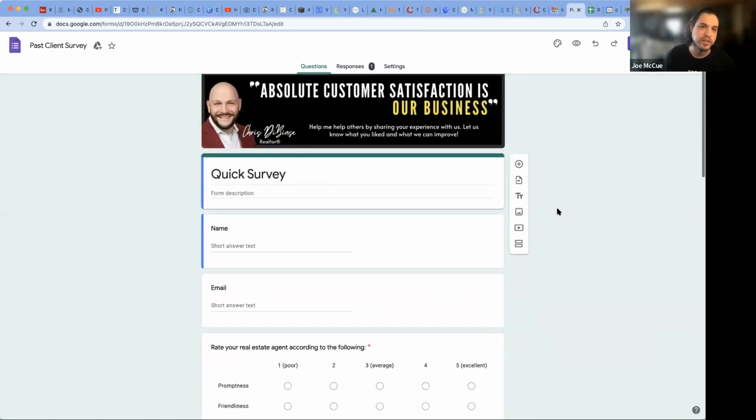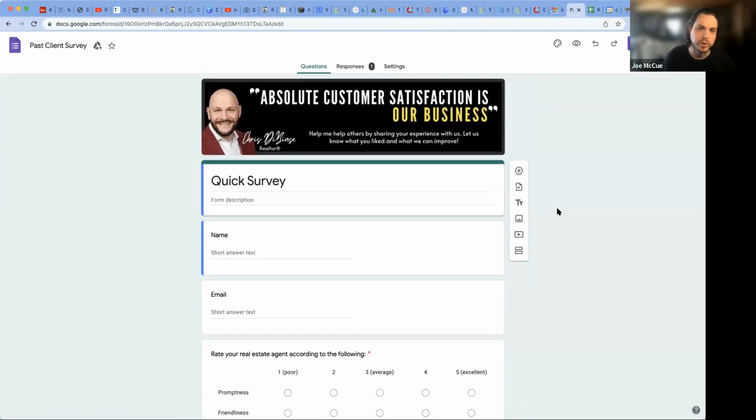Cool. So this is another great example of what you might use one of these forms for. What I love using a form like this for is client feedback. So here's the thing. Are we going to be able to stop our clients from finding Zillow and all of that? No. They can go and find that on their own, and we want those reviews.